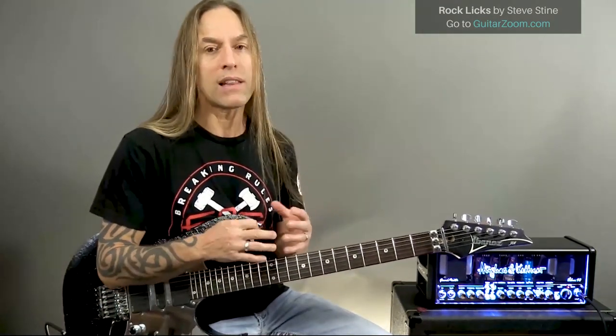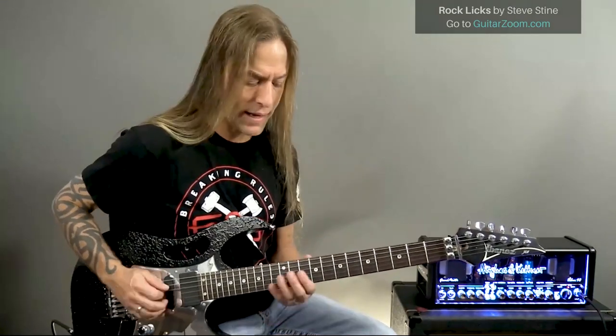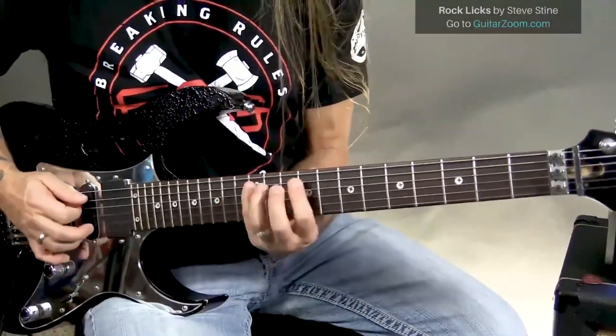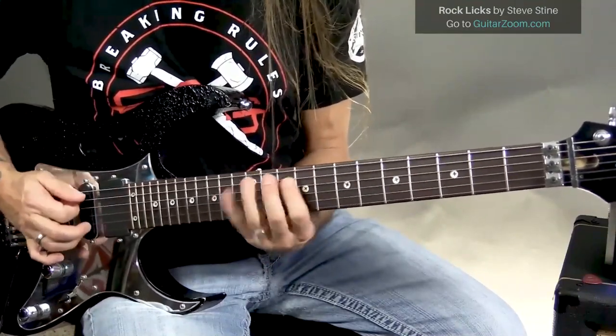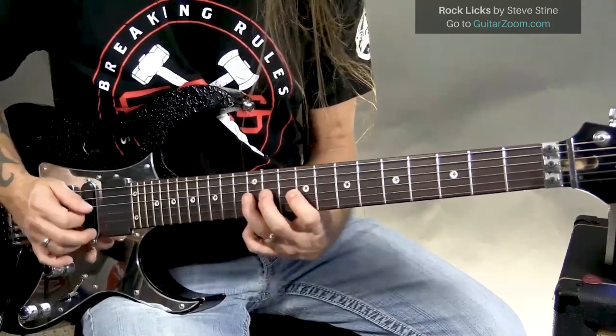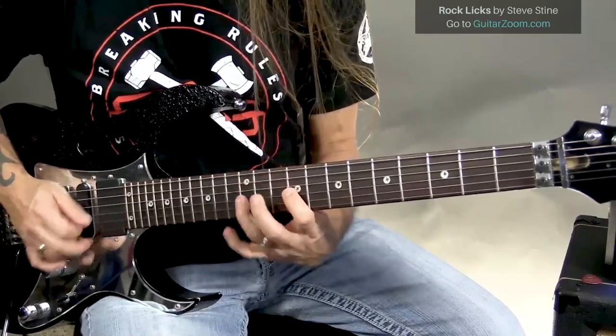So this is a really fun lick, and again, you don't have to play it as straight eighth notes like I'm doing. You could always break it up and do something else. You could just borrow a certain idea like... You know, something just, if you just took this part. You know, you might just like something like that, right? Or if you're coming off. You know, you might just like a piece of that.